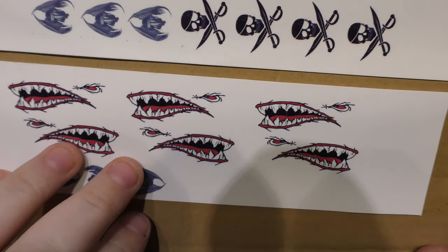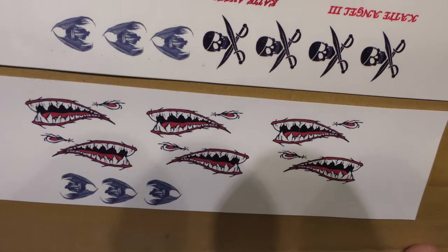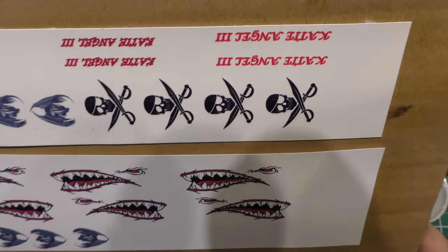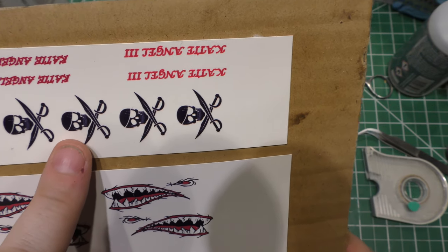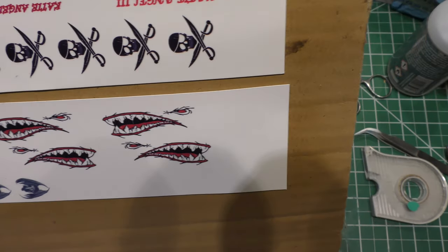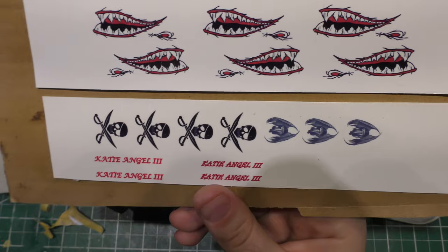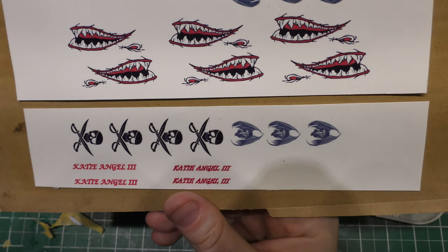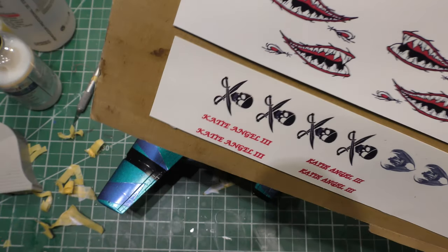And the reason I did this on white paper is because of the white of the teeth. It's easier than having to put a white background on and everything. The skull and crossbones is clear because I'm going to just cut that out. We'll talk more about the decals as we go. Printing your own decals is actually not that hard a process. It gives you almost an infinite capability to put markings you want on the plane.